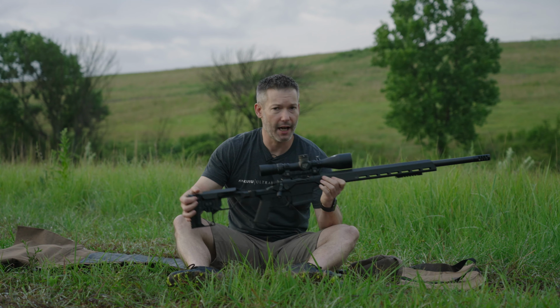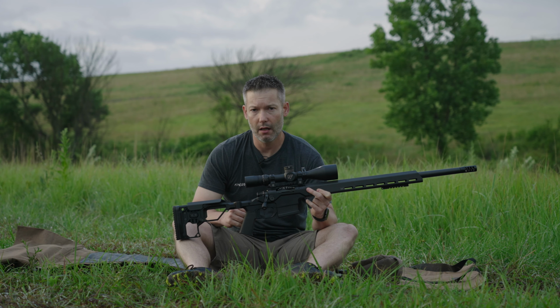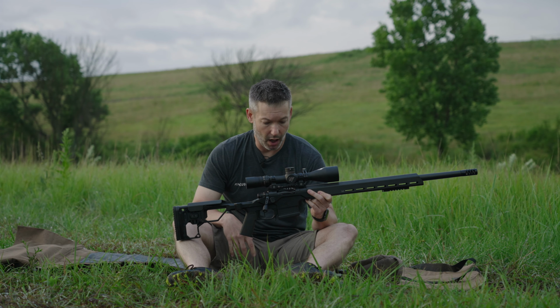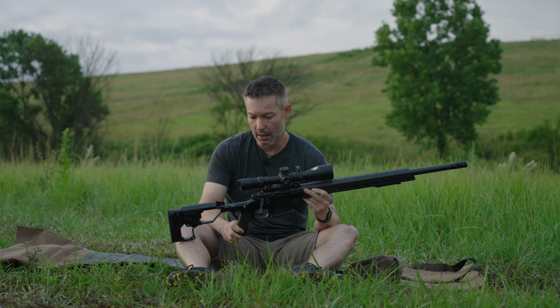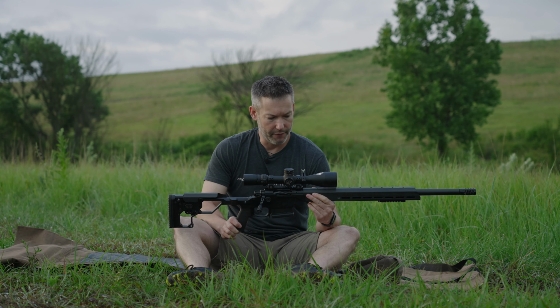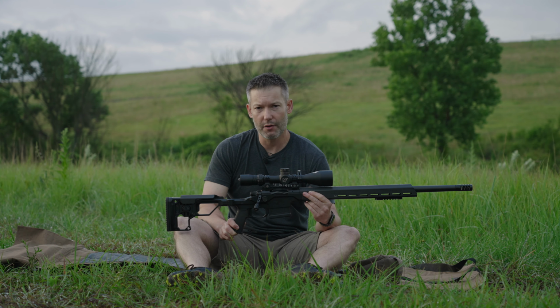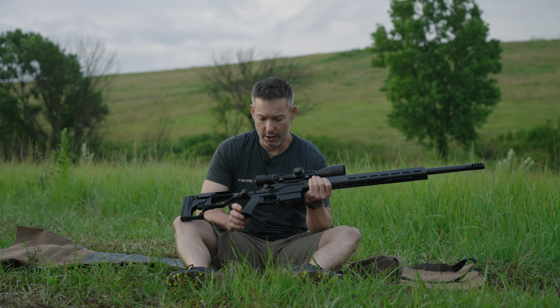So, like I said, the accuracy on this rifle was just as good as any Christensen we've shot, or any rifle we've shot, really. I mean, I've seen these things rival a lot of the customs I've built. If you like chassis, you're gonna really like this rifle. And for those that are on the fence, it is very shootable.